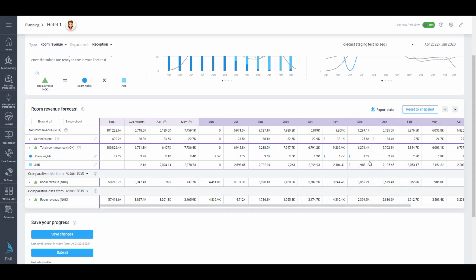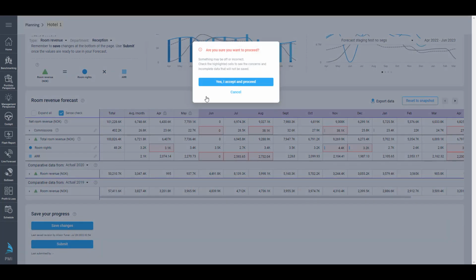Now that I've made my edits, I may want to check if there is anything unusual I have missed. Planning pages have a sense check function here. When I select this, I see a number of cells highlighted. The tooltip on each one tells me why this is flagged. By reviewing these comments, I may find other areas in the forecast to update. I will just save my changes so far and see if the charts look better now. Saving only updates this version and does not at this stage update my forecast anywhere else in PMI. It automatically runs the sense check at this point too.